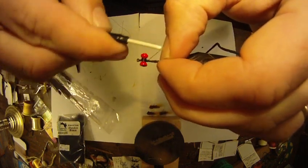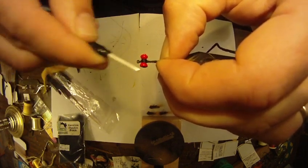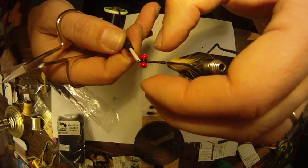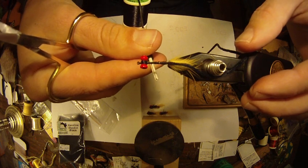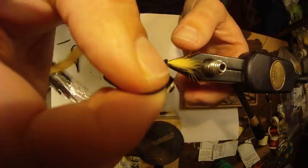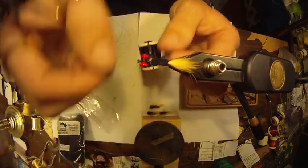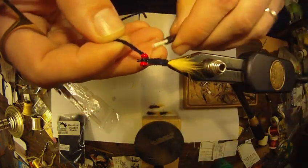Some folks put glue on it, but if you tie it really tight, using a size 3/0 thread, or in this case the Danville's 210 denier flat wax nylon thread. It's a very strong thread. Doesn't break when you put a lot of pressure on it. Just wrap this like you would a woolly bugger, right up to the back of the eyes. Tie it off.